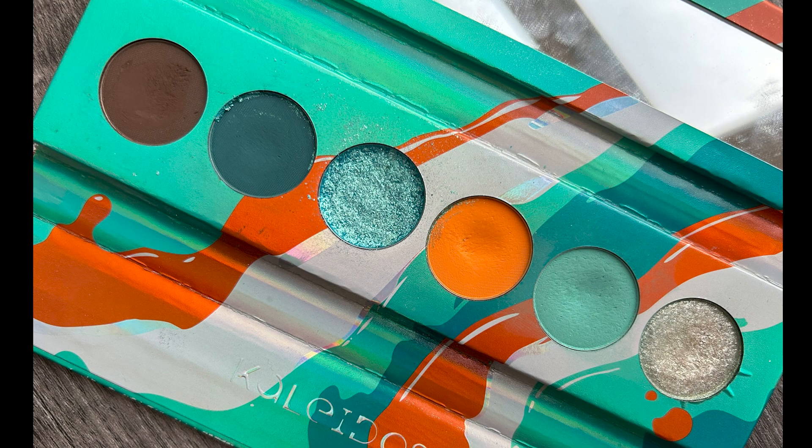In my last update, we leveled up to level three and rolled in my Kaleidos Futurism Electro Turquoise palette. I absolutely love this palette — it's been so fun to work on. This is hands down my favorite Futurism palette from Kaleidos. I just think the color story is so unique and the quality is that great Kaleidos quality that I know and expect from them. I've had so much fun working on this palette for the past couple months and I'm excited to share my progress.